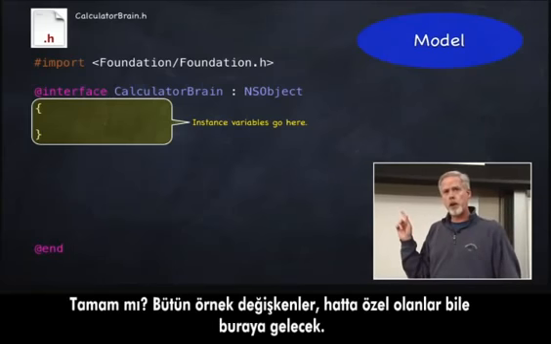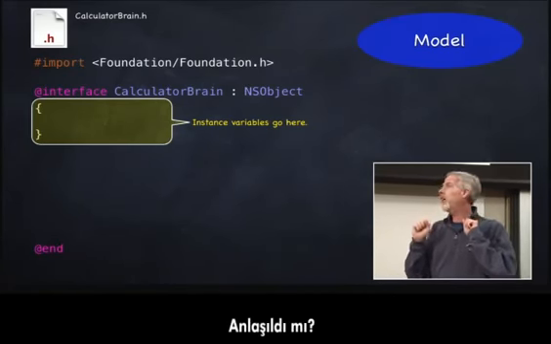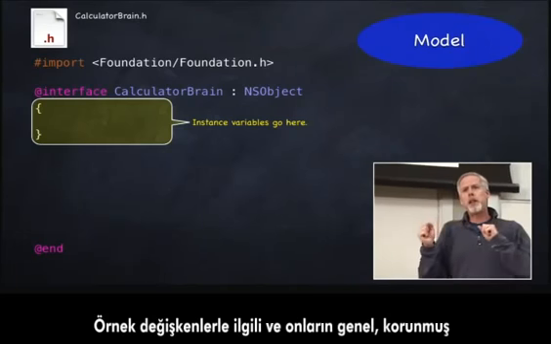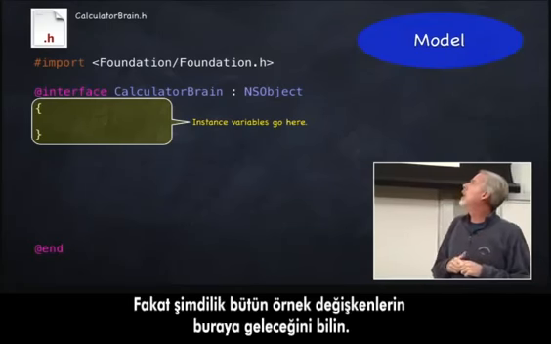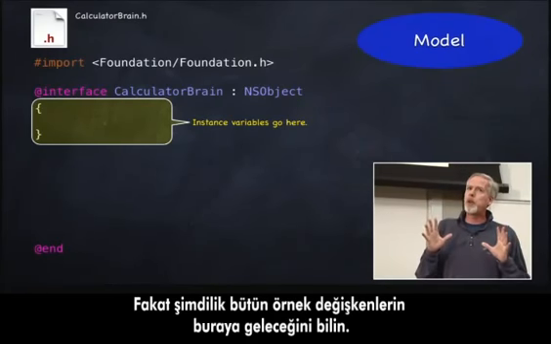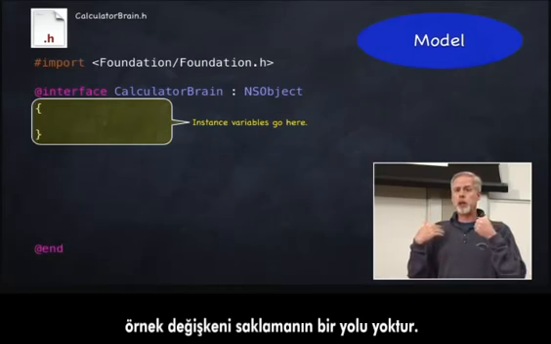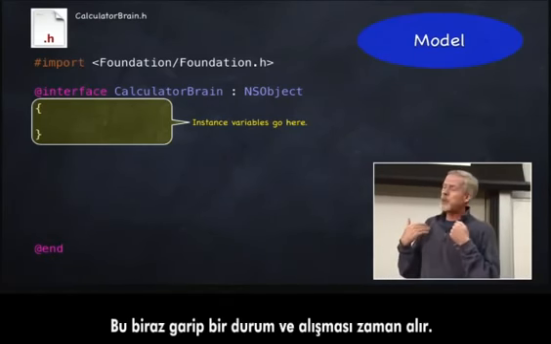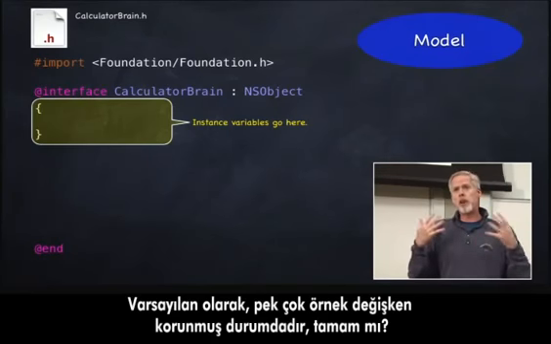Okay, all your instance variables go here, even your private ones. Now we're going to talk a little bit about instance variables and their publicness or their protectedness or their privateness later, but all instance variables go here. There's no way to hide an instance variable from somebody who's looking at the public API of your class, which is a little weird and takes some getting used to. By default, most instance variables are protected.